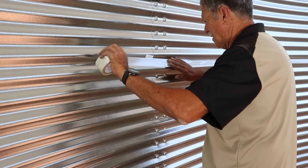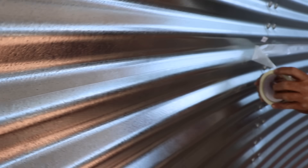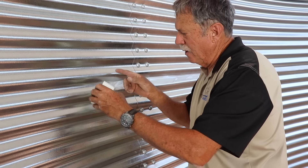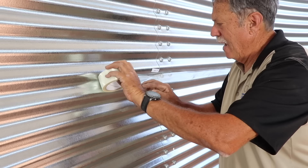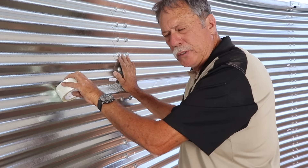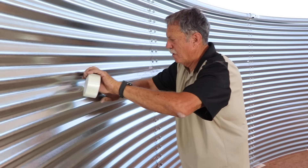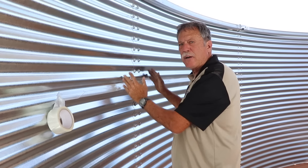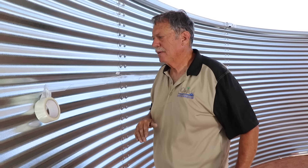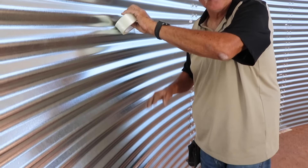Rick explains: 'We protect this edge right here from the liner — this is really sticky stuff with fibers going both directions. We're also going to protect some areas with fabric going down over the bolt heads on the horizontal seams.' So they use strips of liner material that go over the bolts on every row around the tank. Rick has two horizontal lines to do and then will start on the verticals.